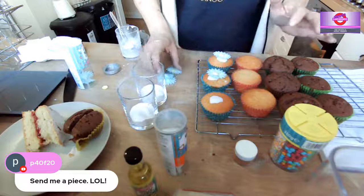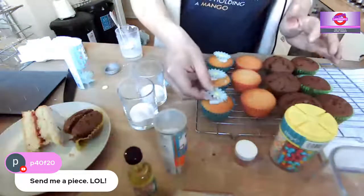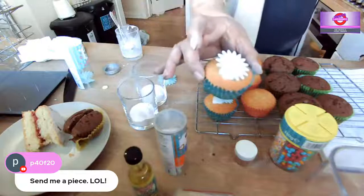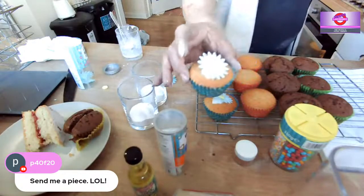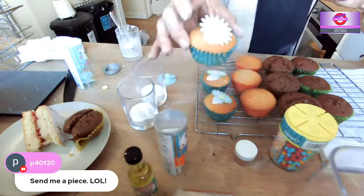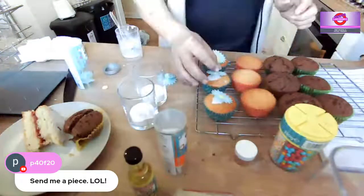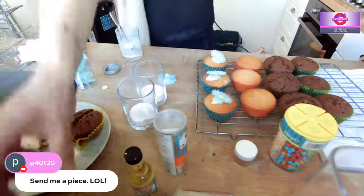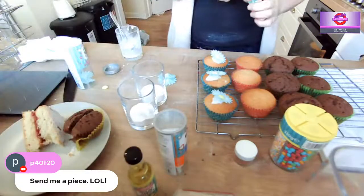So again, this is taking the simplicity element. That was extremely simple to do. I really wish I had a better camera, but so that's those ones done. So I think what I'll do with these red ones, let's try a bit of food coloring, shall we?